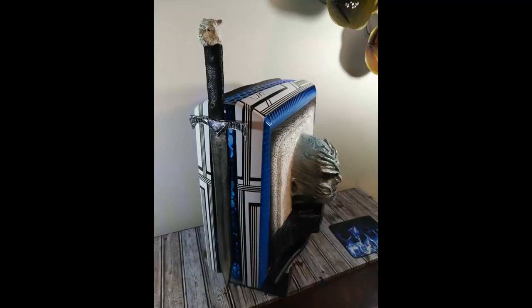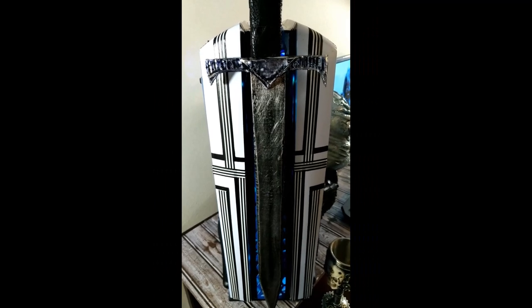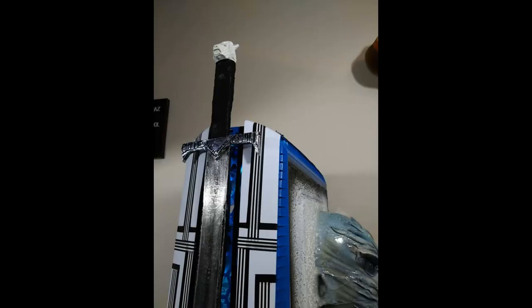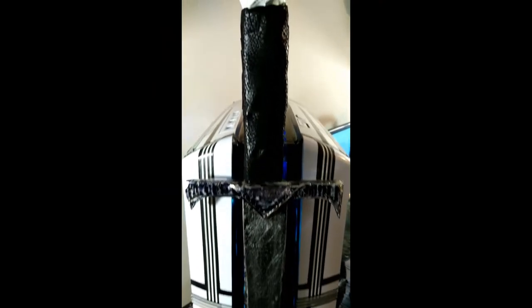The front of the case I felt deserved the main icon of the show, which is Jon Snow's Valyrian steel sword. I never tried making a replica sword so I just did my best, using a scroll saw to first cut out the shape of the sword, then I covered the blade with aluminum tape. I airbrushed it in black then sanded it down to give it a more realistic look. The handle was covered in leather while the rest was carved from clay then painted white.